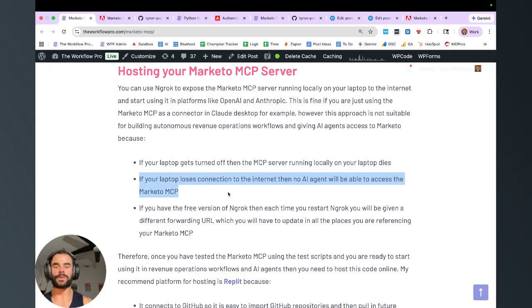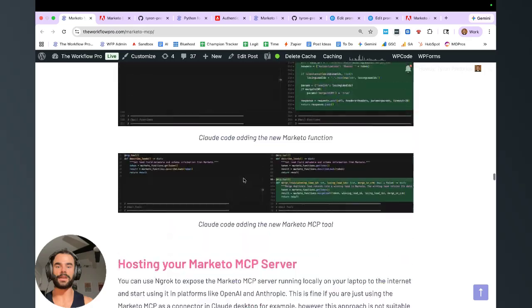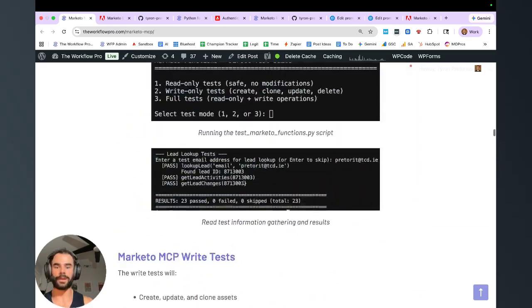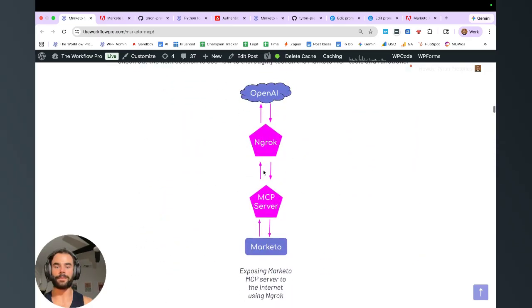Or if your laptop loses connection to the internet, then no AI agent will be able to access the Marketo MCP either. So I think it's just helpful here for me to go back to this. So if your MCP server, basically your laptop, dies, then your AI agent won't be able to access the MCP server or your Marketo tools.